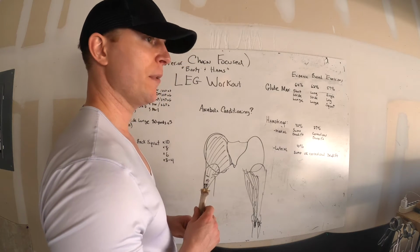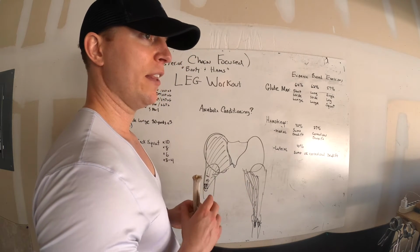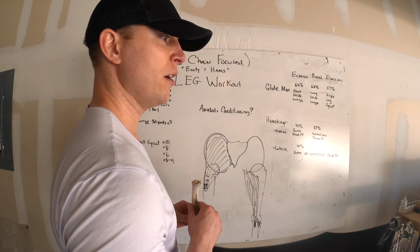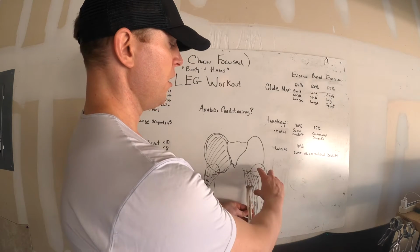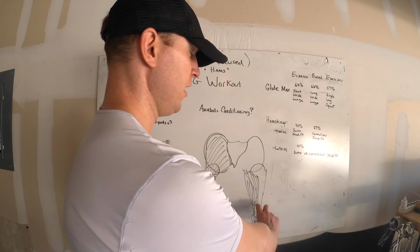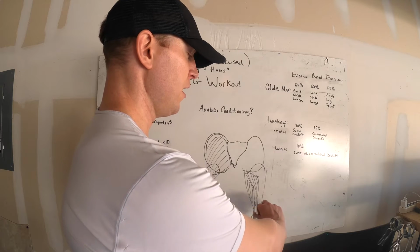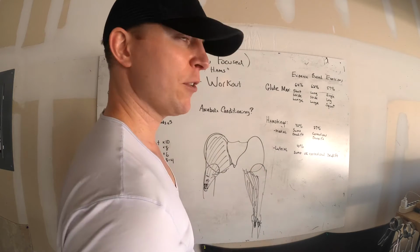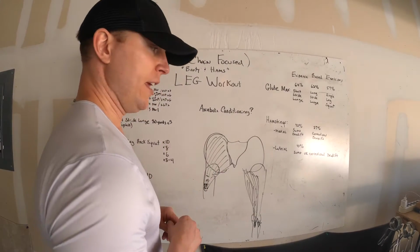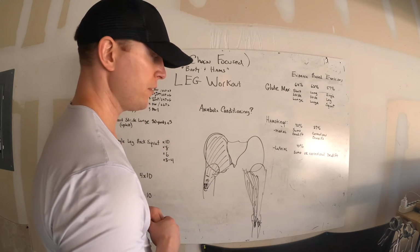It receives innervation from the common peroneal division of the sciatic nerve, although all of them are still innervated by the sciatic nerve proper because it has not split yet into the common peroneal or tibial nerves. So when it shortens, again, hip extension, and then if it shortens at the knee, it'll do knee flexion. So they all do knee flexion, and they all do hip extension except the short head of the biceps femoris, which is common peroneal.